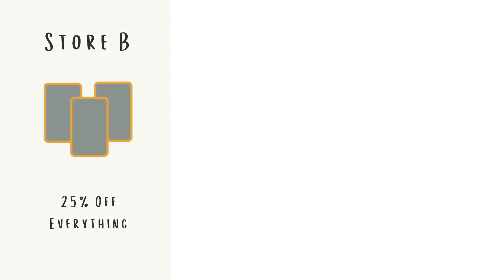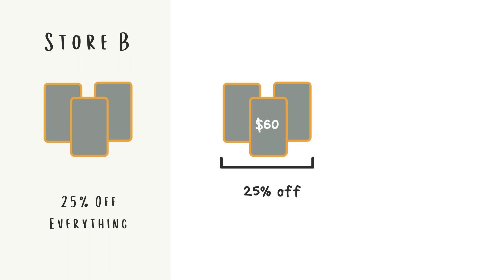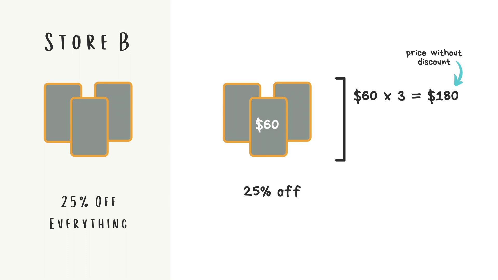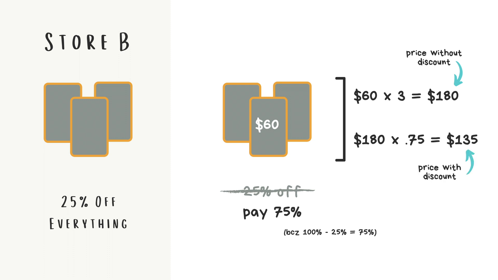If we were to buy from Store B, everything is 25% off. We can first add up the full price for three games, which is 60 times 3 — that's $180. Then to take 25% off that total, there are two ways. You can calculate the discount first, which is 25% of $180. The other way, which I prefer, is directly calculating your cost. Since you're getting 25% off, that means you're actually paying 75% of the total cost, so you can directly multiply $180 by 0.75 and get $135.